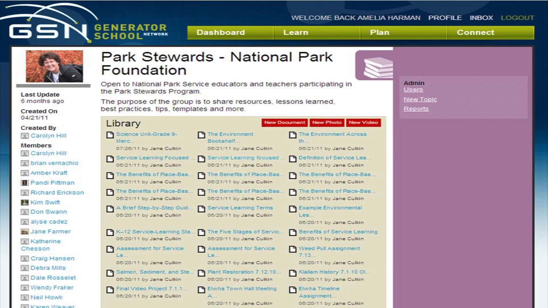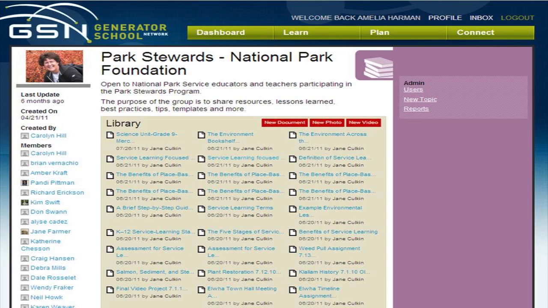And really what they've used their group as is a huge library, so that people who are joining this program don't have to start from scratch, but they can see what other educators in the past have done in relation to service learning, and they can build on that. Educators can share some of their successes as well as some of the things that didn't work out so well, as well as the resources.